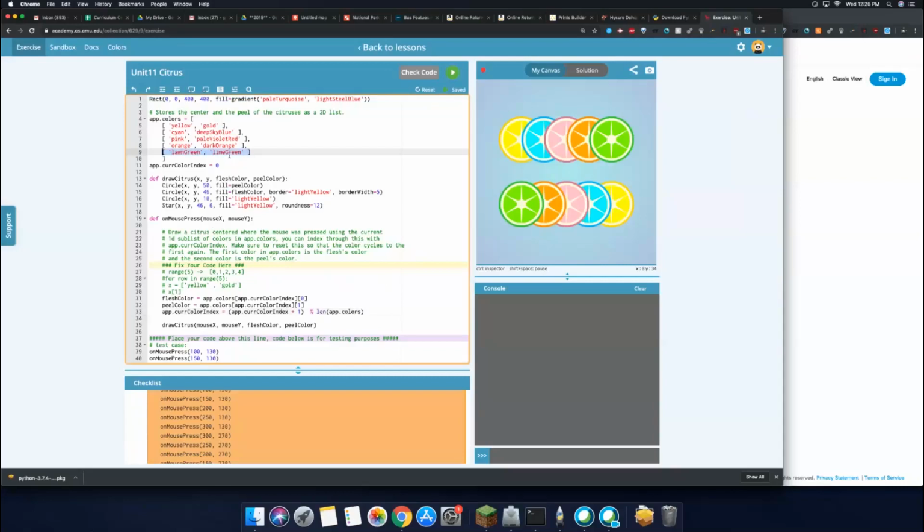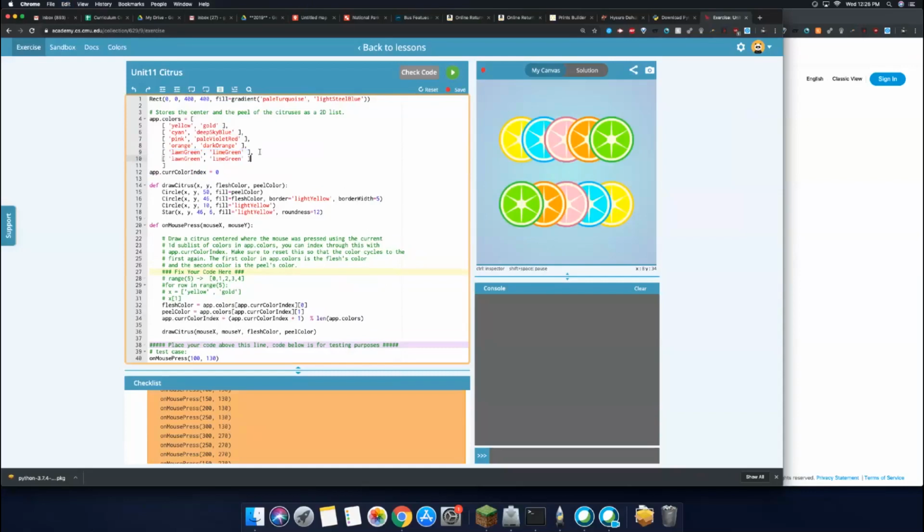Use this. Just make sure you put a comma at the end in between each item. Just say green and black.